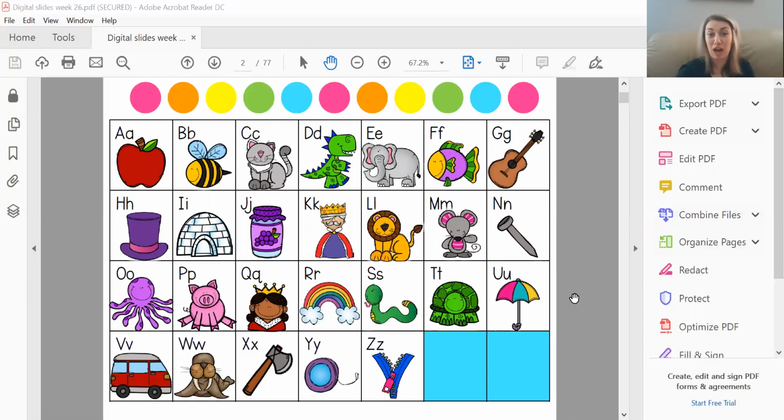All right, let's start off with our vowels together. A, a, or a, a. E, e, or e, e. I, i, or i, i. O, o, or o, o. U, u, or u, u. All right, friends, now it is your turn to do the consonants. Again, when I put my mouse over the consonant, it is your job to tell me the letter and the sound. Are you ready? All right, let's go, friends.